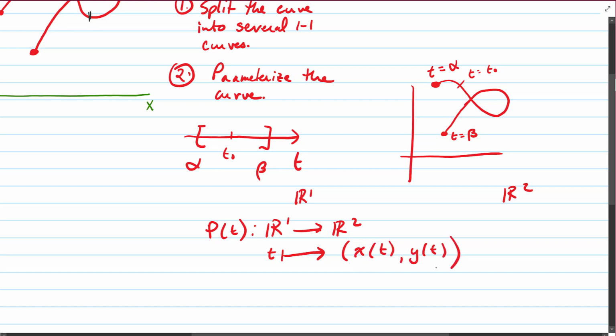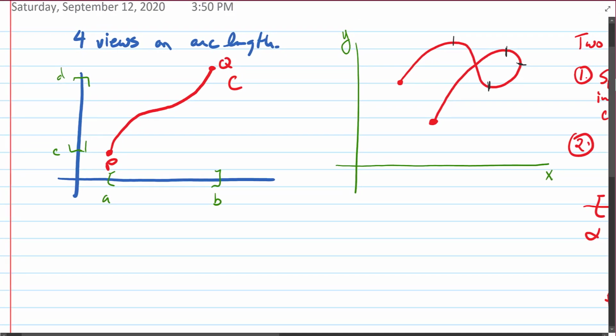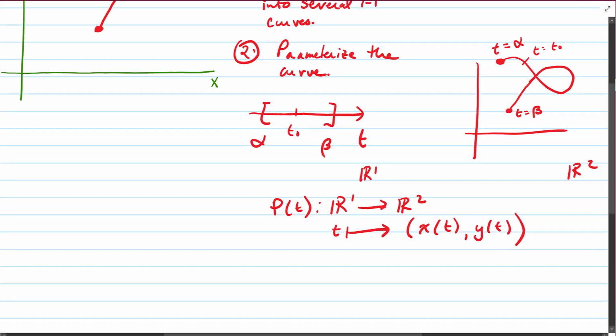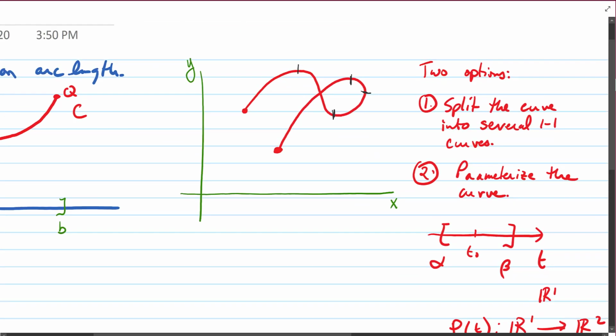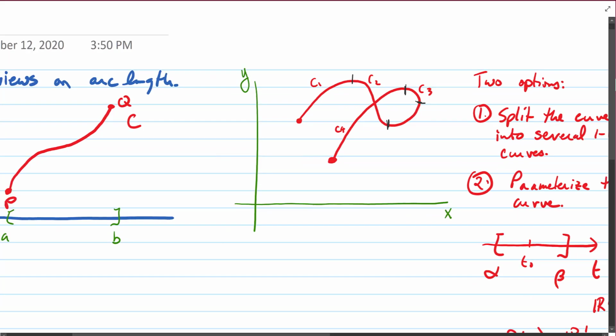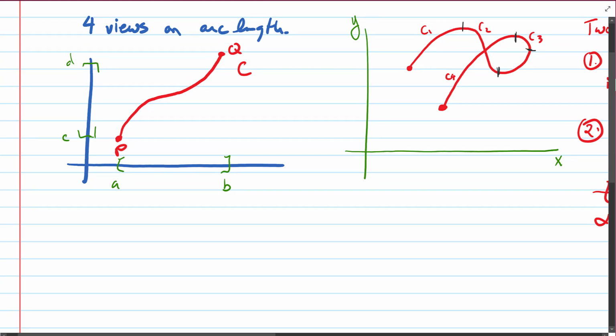So it turns out, folks, that requiring this curve, like I did over here, to be strictly one-to-one in both the x and y direction isn't actually necessary if you do a parameterization, and that'll be the 3rd viewpoint we do. Or you could also think about just simply chopping it up into several different curves, C1, C2, C3, and C4, and then you would add up the lengths of each one of those curves to get the arc length. So this isn't really that big of a restriction, but it does make some of the statements I make a little bit easier to say.